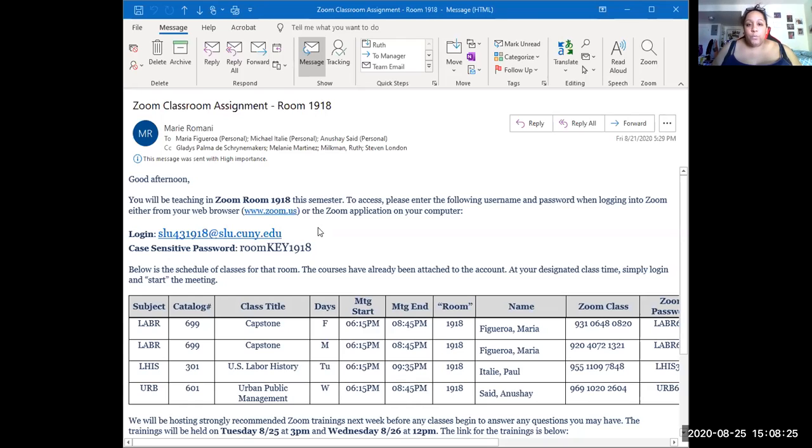So logging into Zoom, if you have the web version, which is the zoom.us, or the application through the computer, you're logging in as this email right here. So this information right here should not be given to students. This is the information you're using to log into the Zoom account.